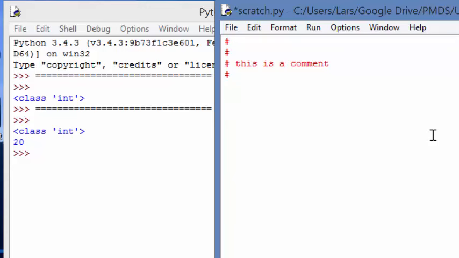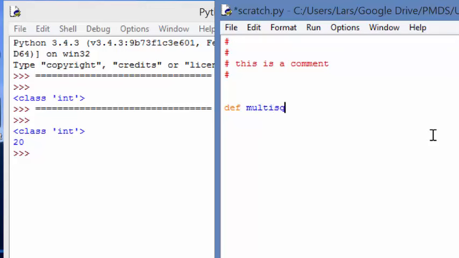How would we go about defining a function that did that? The first thing we're going to do is type def, for definition or define. And we're going to define our function. Then we have to give it the name of the function, which is the first of the three parts.